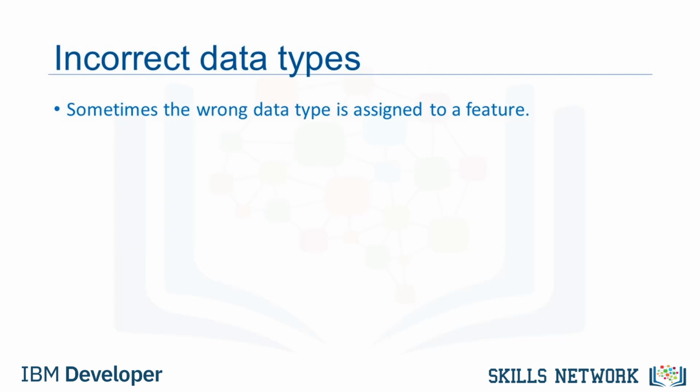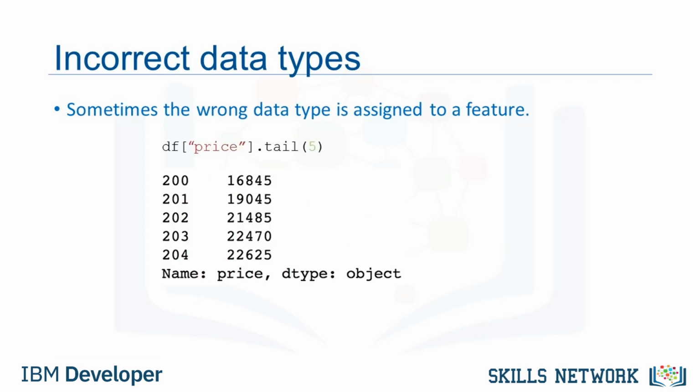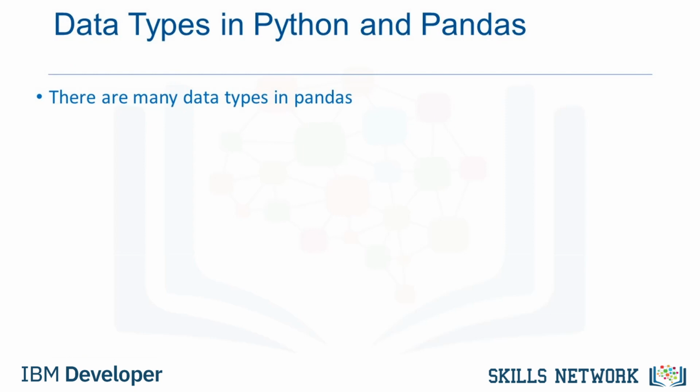For a number of reasons, including when you import a dataset into Python, the data type may be incorrectly established. For example, here we notice that the assigned data type to the price feature is object, although the expected data type should really be an integer or float type. It is important for later analysis to explore the feature's data type and convert it to the correct data type. Otherwise, the models developed later on may behave strangely, and totally valid data may end up being treated like missing data.